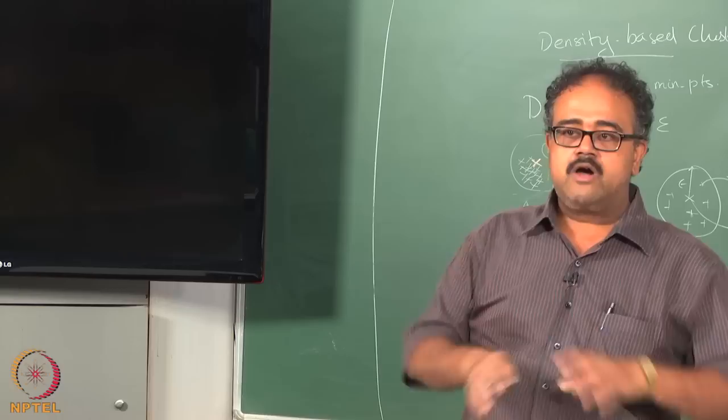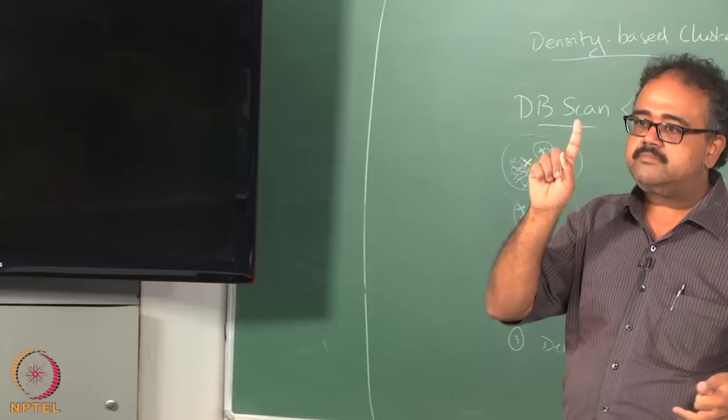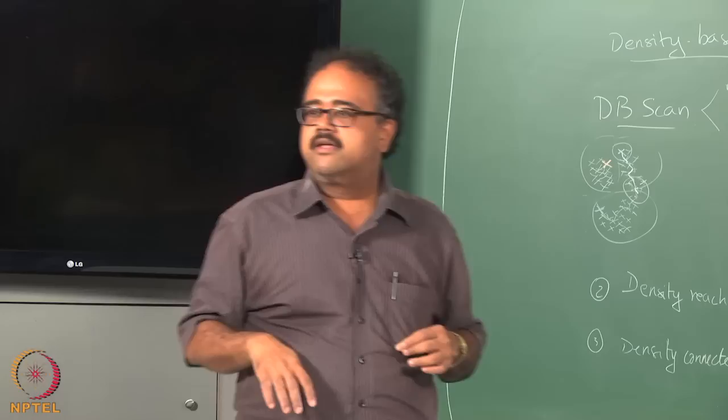So all the points I have examined from the time I started till my queue became empty go into a single cluster. Isn't that depth first search? Sorry? It's like a depth first search, yeah. You do that, all these data points go to a single cluster. Now what I do, I go and start at a random point which has not been assigned a cluster so far, and then do the depth first search again till I find the whole cluster. So I do this and I am done.